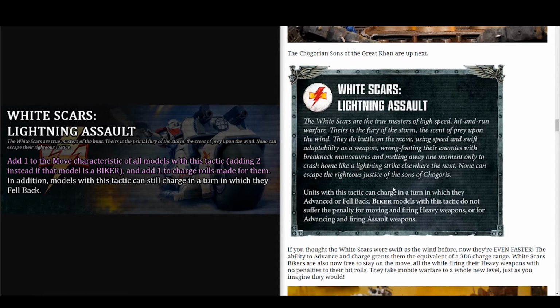Units with this tactic can charge in a turn in which they advanced or fell back. So before, they've lost the additional boost to their advanced distance, but they can now advance when they charge as well as fall back. And I think that's huge.